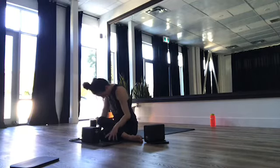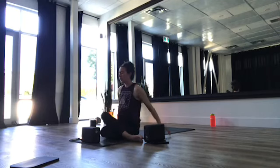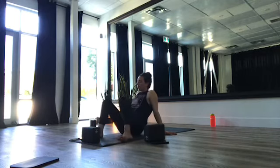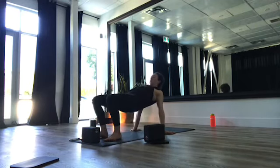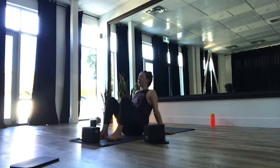You could uncross your ankles and this one, wipe your legs. Lean back, unravel. Take your legs to one side and then over to the other. Any intuitive movement is great here. If you want to do a reverse table by pressing your feet down, squeezing your glutes, lifting the hips up, it's a bit more active, but you can. It's really up to you.